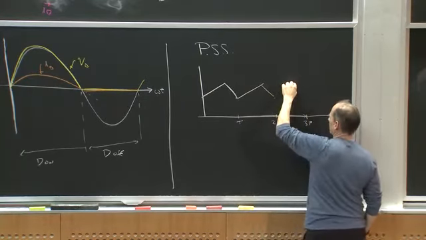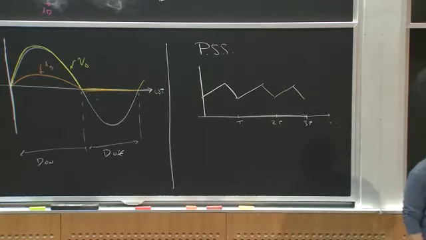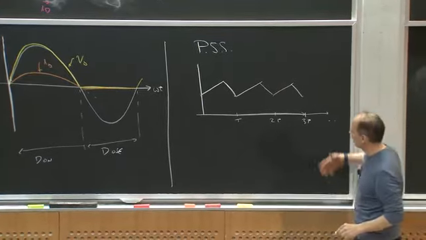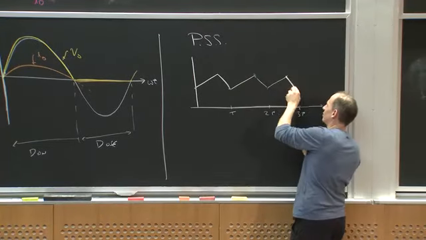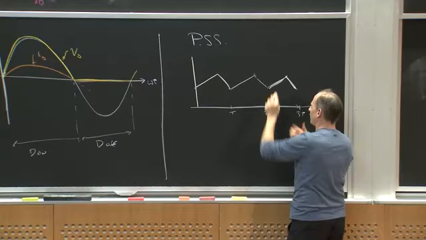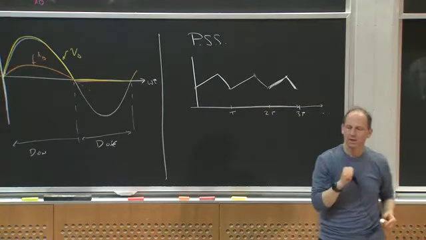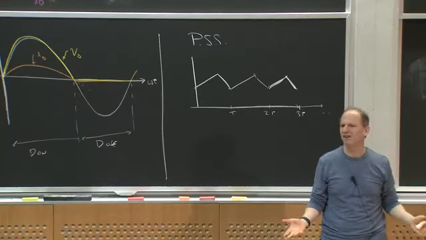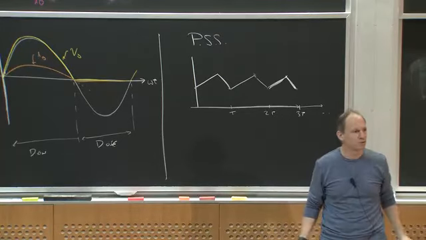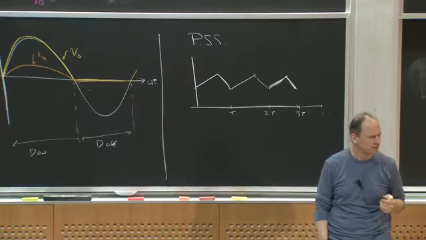The third cycle would be a carbon copy of that. That's periodic steady state operation, okay? And what I mean is generally about all the waveforms in the circuit. If I just shifted it back a cycle, it's just repeating, okay? Do we have to check all the waveforms in the circuit? Well, if we check the state variables, then we sort of know what the rest of the variables in the circuit are going to do. So I only really have to think about state variables.